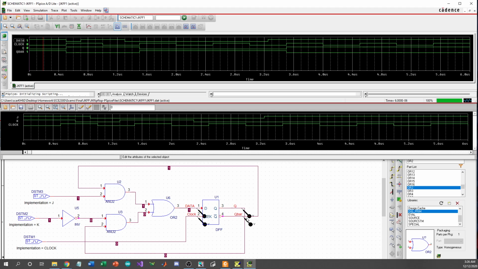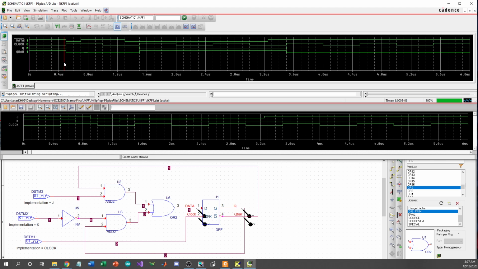So if we follow the lines really quick, Q bar is 1. So we follow the line for the first AND gate, J value is 1. So then the output of the first AND gate will be 1, fed into the OR gate. K equals 1, but the inverter turned it into 0. So then our output will be 0. Our first data point will be 1.